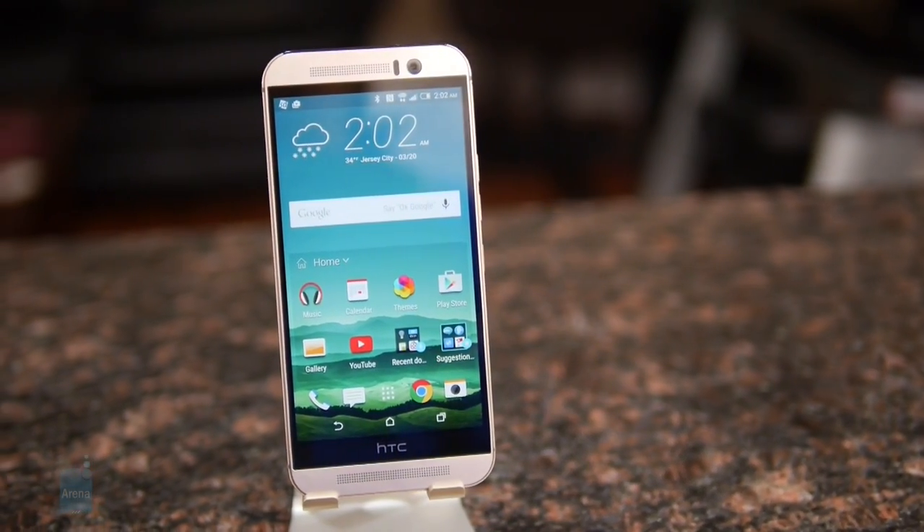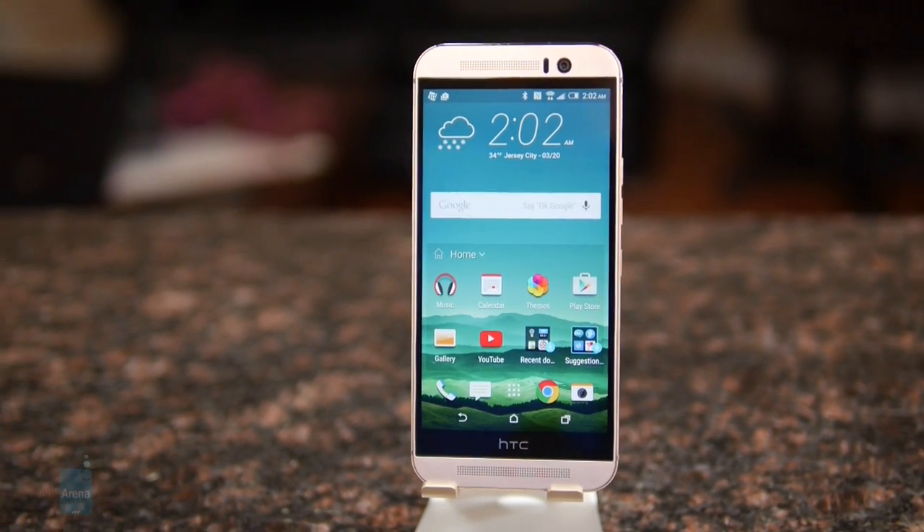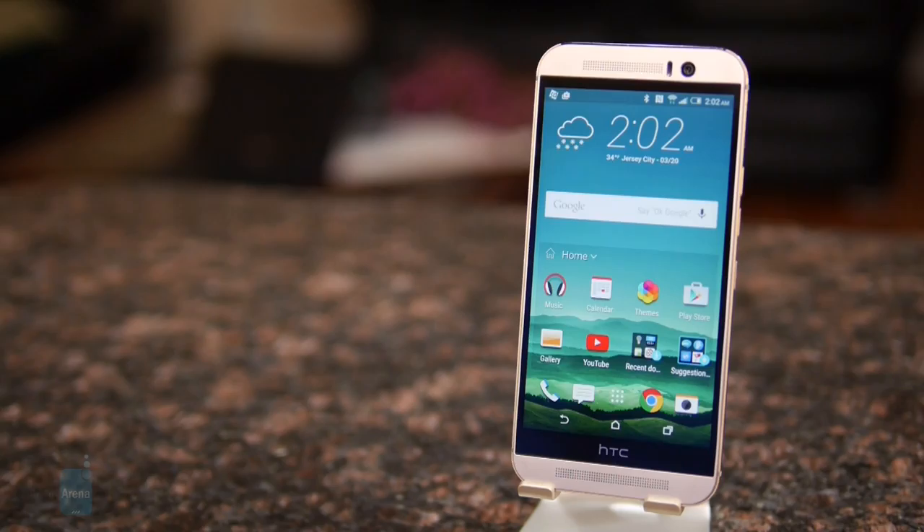This handset continues to be one of the best-looking devices out there. HTC has an impeccable track record when it comes to designing smartphones, and it shows here with the M9 — it's gorgeous from head to toe with a premium quality that you don't tend to see too often in the high-end space, which is still mainly dominated by plastic phones. The downside is that they disappointed us in the low-lighting performance of the camera as well as the battery life — it's just not up to par for what we want in a flagship device. The new Sense 7.0 experience is a good step in the right direction, continuing the trend of what Sense is all about, but it doesn't do enough to detract from the poor qualities in those aforementioned areas.